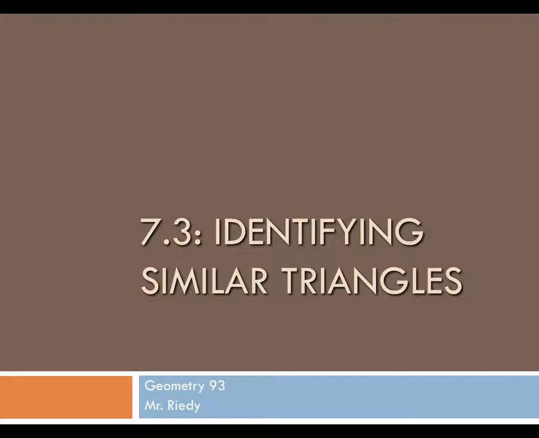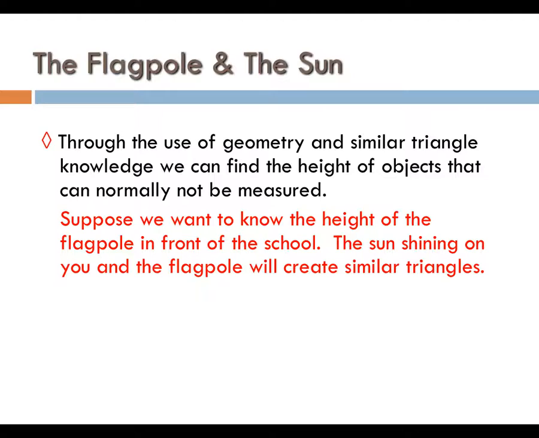The other day we talked about if you want to prove two triangles are similar, then you need to show that the angles are congruent and all the sides are proportional. And that becomes a lot of work, and so we have some shortcuts. That's what we're going to do today. We're going to use that to solve the following problem.